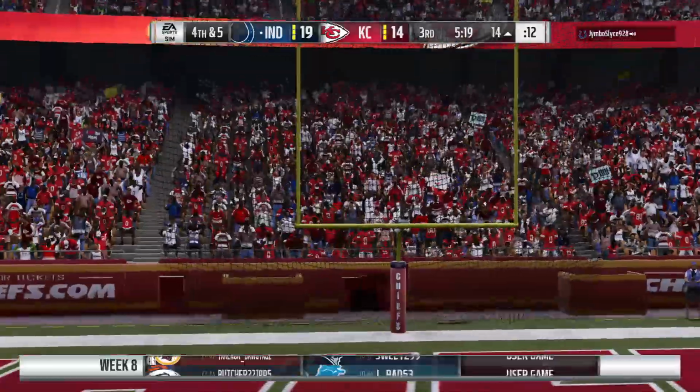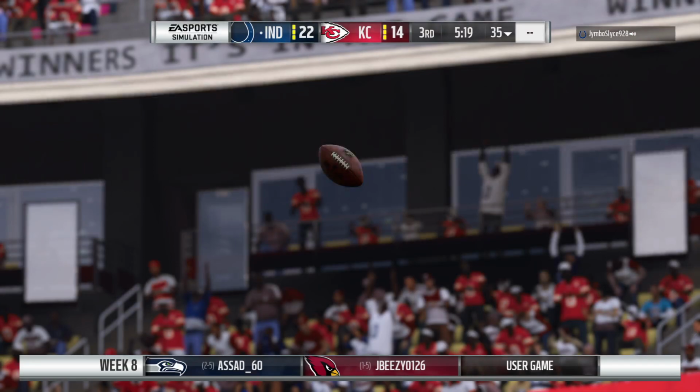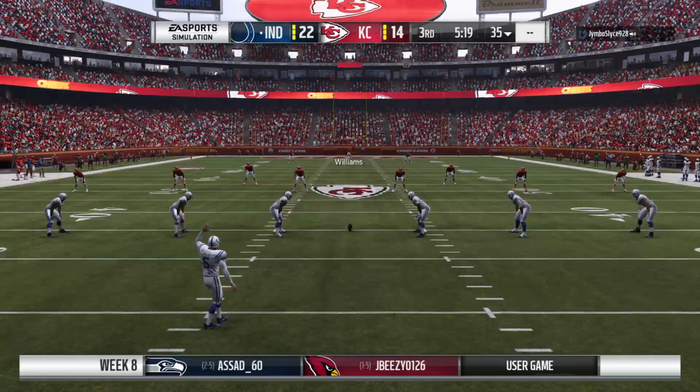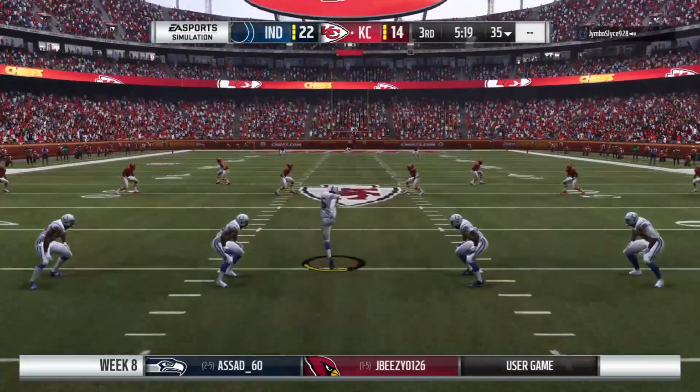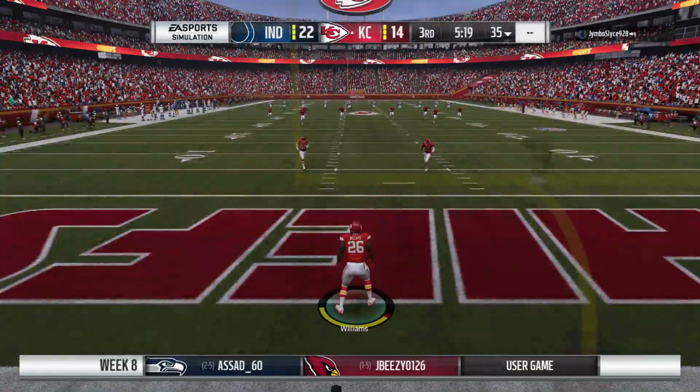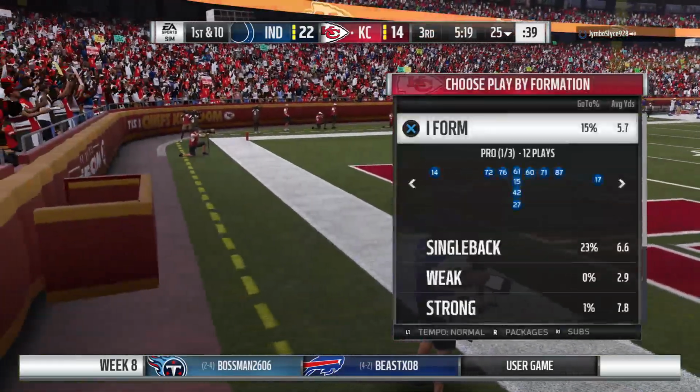And Bailey able to knock it through. And that'll push the lead up to 8. So yet another field goal to end a drive. That has been a very common theme. He's now hit 5 of them in this game. Yeah, Brandon, as an offense, you hate that you've had to call on your kicker so often, but you have to love the fact that time and time again, he's come through.